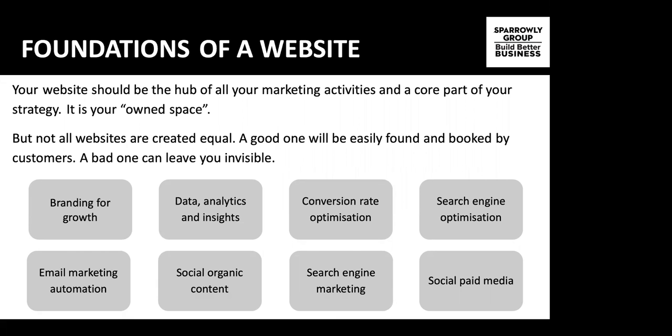Email marketing automation. So that's about sending targeted and timed marketing emails to subscribers on your mailing list to bring them back to your website. Then there's integration of social media marketing, and that's about organic posts on social media. Search engine marketing, as opposed to search engine optimization, is around increasing the visibility of a website in search engine result pages, such as using Google ads. And social paid media, and that's another word for advertising on platforms through ads, such as Facebook ads.